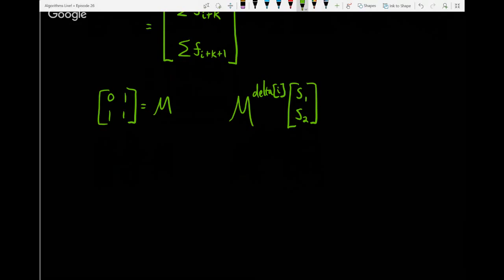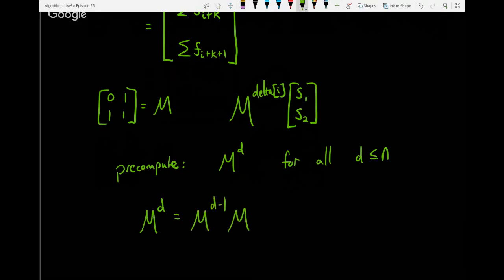We could use fast exponentiation, but coming back to that other observation, this number only gets up to 10 to the 5th. So just like we could pre-compute running sums, as we did in episode 0, we could pre-compute all values of m to the d for all d less than or equal to n from the problem. I can do that by just breaking up the product, which allows me to do some kind of running product. You'll see me compute that there.